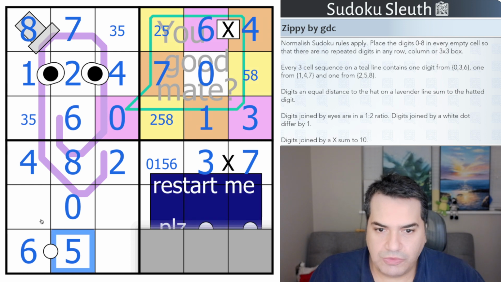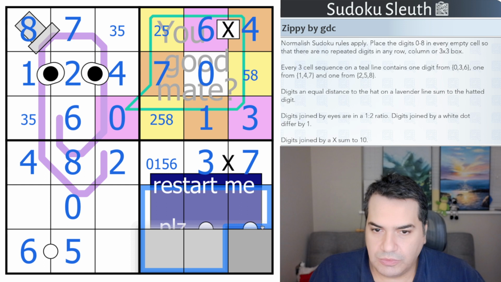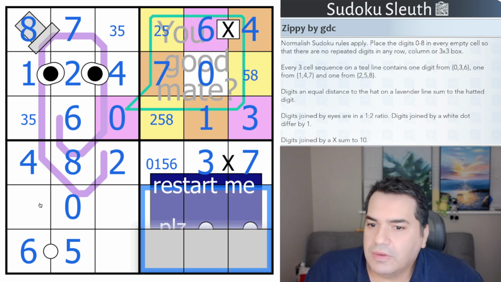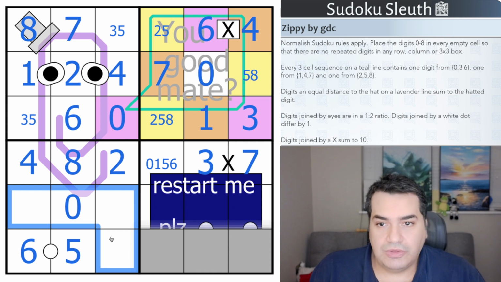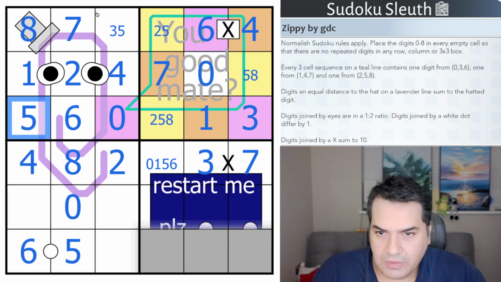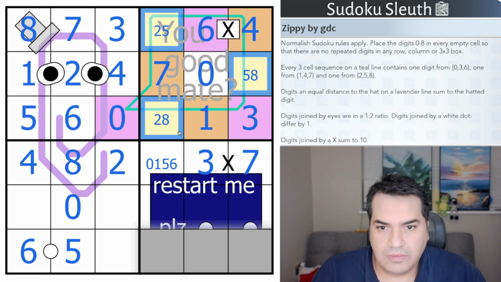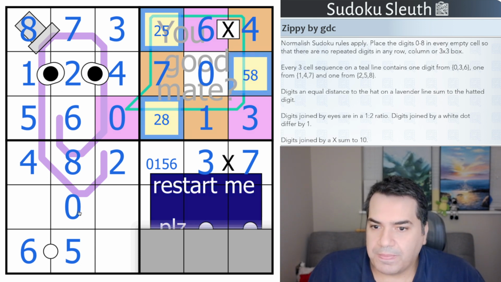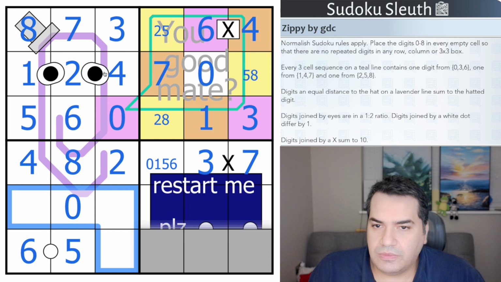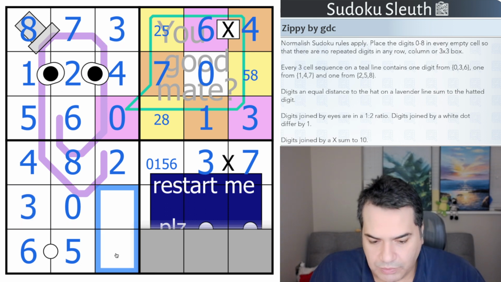I'm probably just missing Sudoku tricks at this point. We obviously need to place all of the digits in here. So I will come back to that and think about it. And we have to place all of the digits in here as well. So I may as well just think about these. Oh, 3, looking at a 5. Looking at a 3. That is not a 5. We have 3 different pairs. We need a 3 in here. This 3 tells us the order. That's 3. This is to finish this box, 1 and 7.